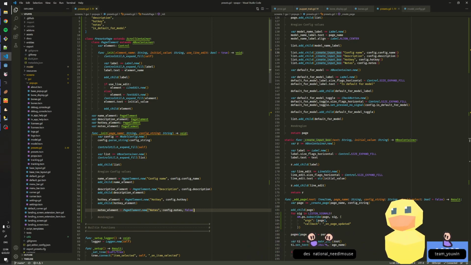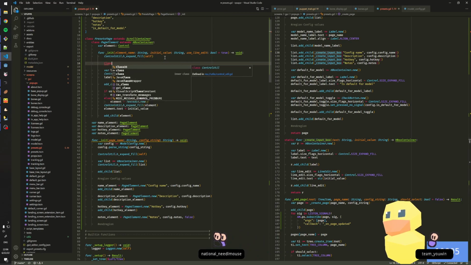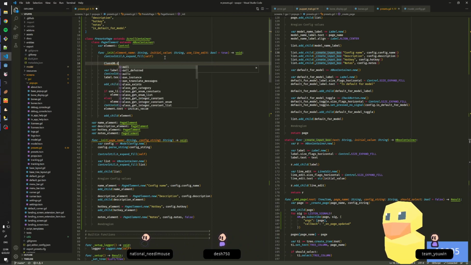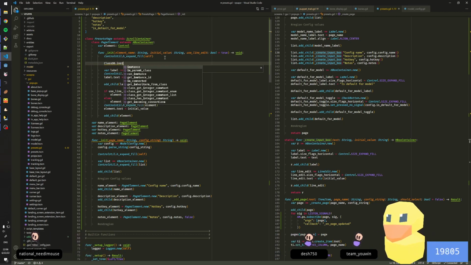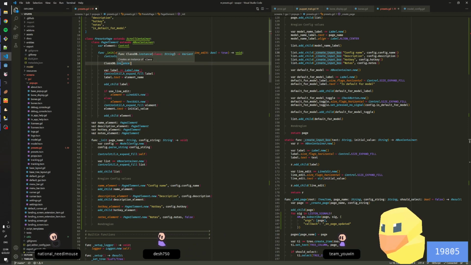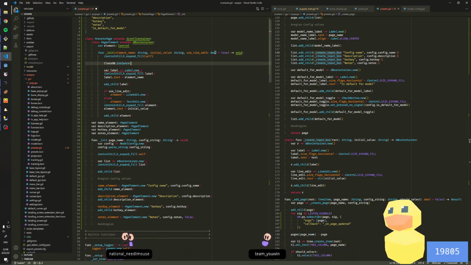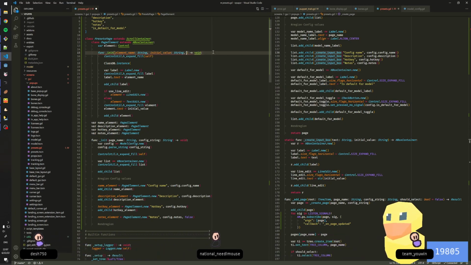Or actually, what I could do is, can't I create these from ClassDB? ClassDB, it's like instance, something like that. Yeah, okay, so this creates something via an instance. So actually I can do this, right? So just make this a string.